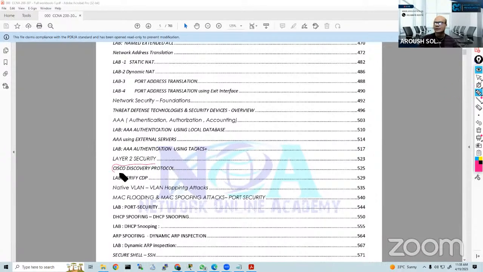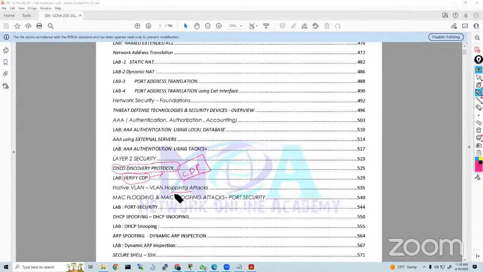Cisco Discovery Protocol, CDP, verification of CDP, and this is quite a very important command, guys. Cisco Discovery Protocol will help you especially for troubleshooting.